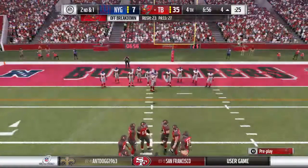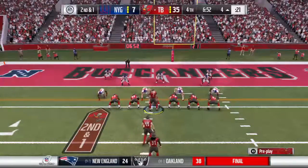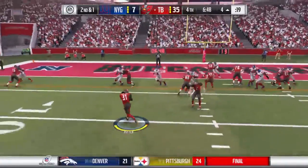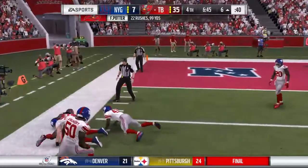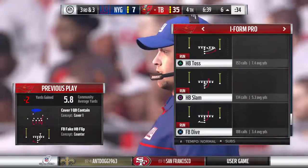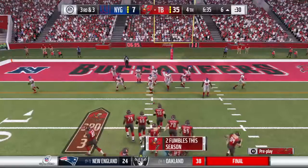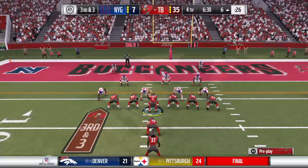Now this will be the 9th play on this drive. Now a handoff here to his running back. And he'll get blown up behind the line of scrimmage. Back at the 6. He lost 2 there. And it's 3rd down. Hey, a lot of points have been scored in this game, but what a nice play by the defense. Stepping up on that one. Maybe they'll get things going in their direction after a play like that.